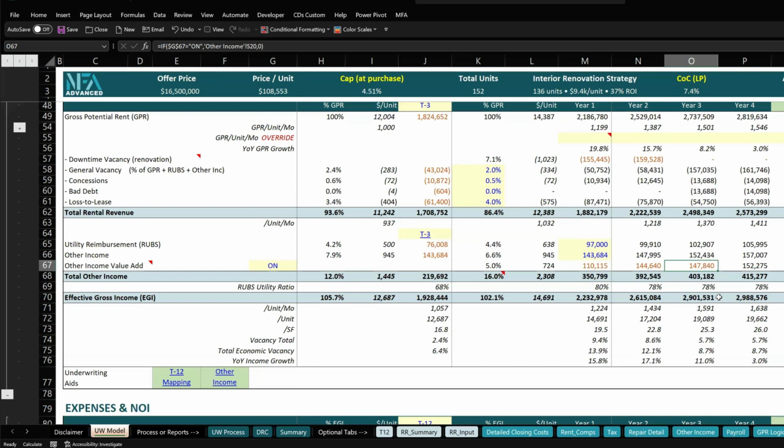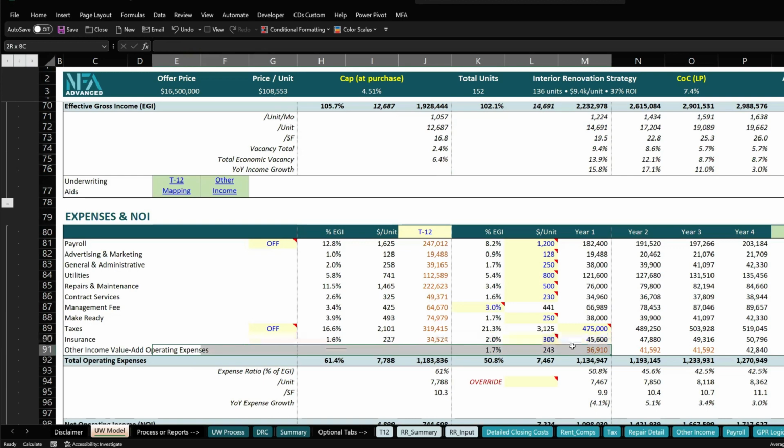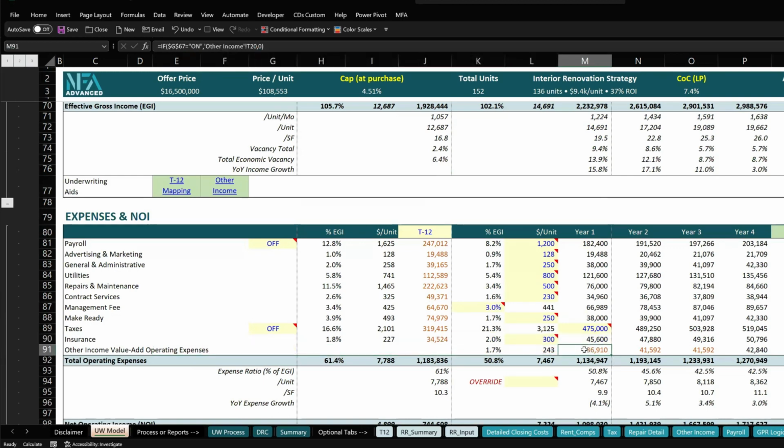And so this is the part I was talking about earlier as well. I don't think it's enough just to capture other income, right? So if I scroll down, I have other income operating expenses. So any of those ongoing operating expenses that you put in the table, it will capture here for the first 3 years, and then it will escalate those using the expense growth rate below.